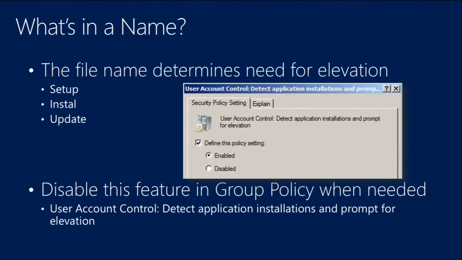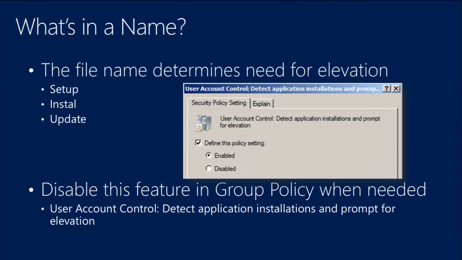Now, for other software, Windows is looking for different aspects of the program that you're starting. If it's an old-fashioned program where the developer didn't know anything about elevation, Windows will just look at the name of your application. And if Windows finds anything in a name like setup, install, or update, Windows will be smart.